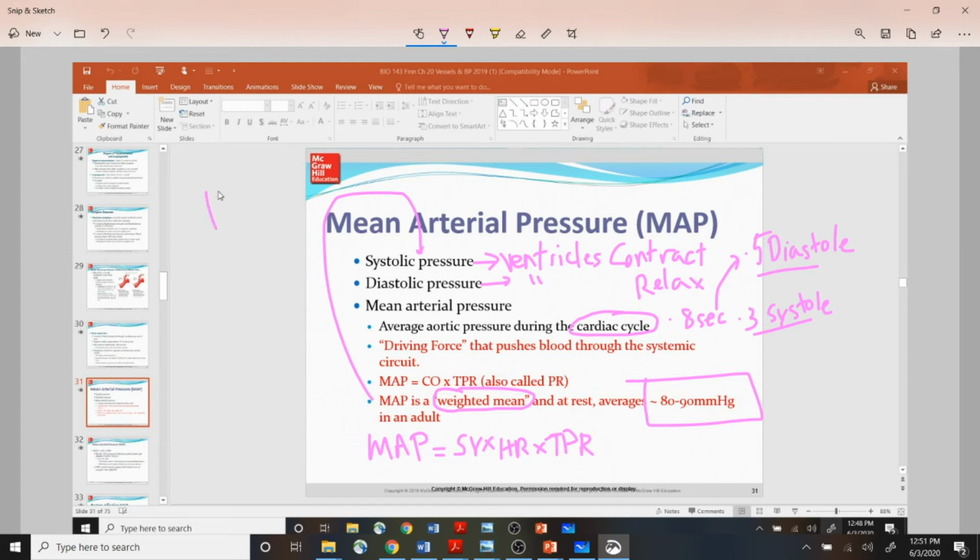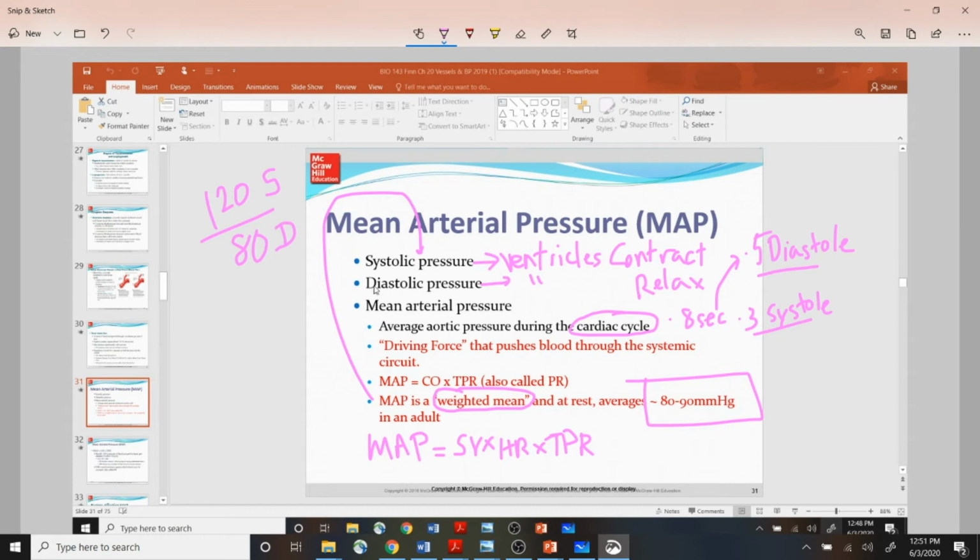Think about when you get your blood pressure taken. Systolic over diastolic. With a sphygmomanometer and a blood pressure cuff, the top number that you see, the 120 number, is the systolic number. What would blood pressure be like when the ventricles are contracting? And the bottom number is the diastolic number. So S means systolic, D means diastolic. That's what blood pressure would be like during diastole. Notice it drops a little bit because the ventricles are relaxing. It doesn't completely go to 0.